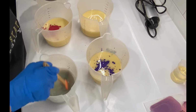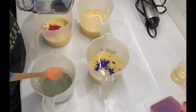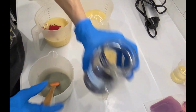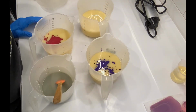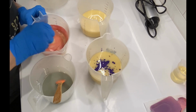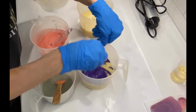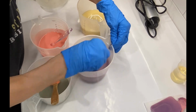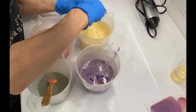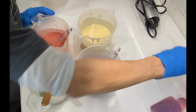Kind of turns gray, which has always been my experience with this. Don't really know why, but gray it's gonna be. All right, let's kind of mix this in, and then we'll add some essential oils. Essential oils.